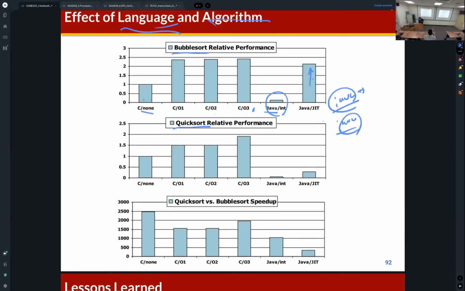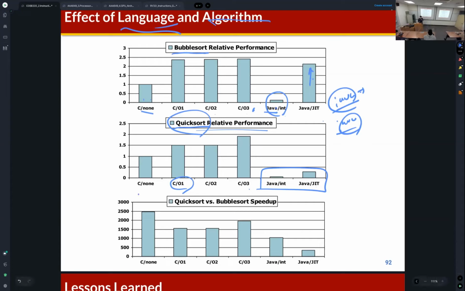And then this is the quick sort, which means that the algorithm is changed. It's the same sorting problem, but the algorithm is changing. We can apply the quick sort algorithm. If we apply the quick sort algorithm, we can also find that the effect of the compiler optimization is also changing. We can also compare the performance of Java.